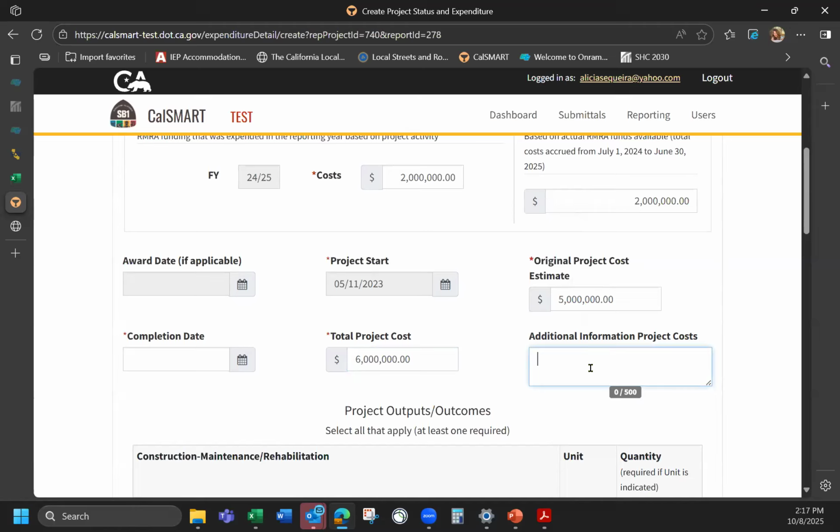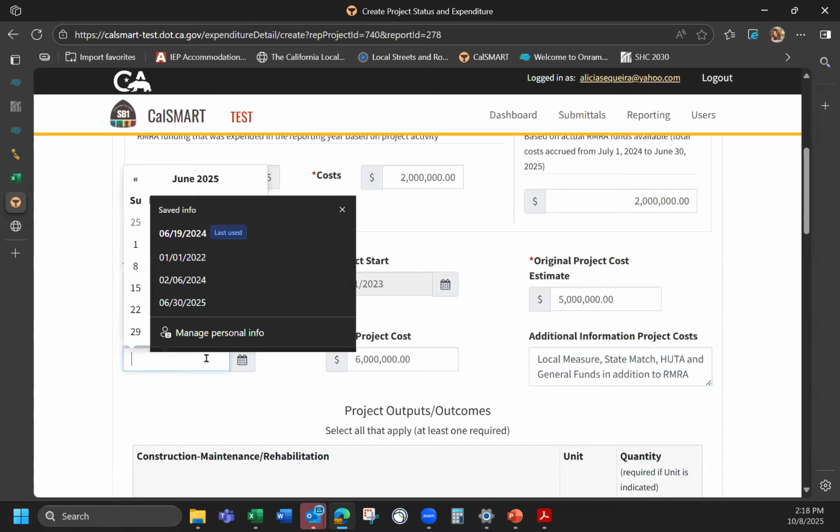If I want to add additional information on what the project costs or additional information about the other funding sources for the project costs, I could say local measure, state match, whatever it is. Let's just say it's HUTA and general funds in addition to our RMRA. Great. So again, we want to see what is the total value of that asset.